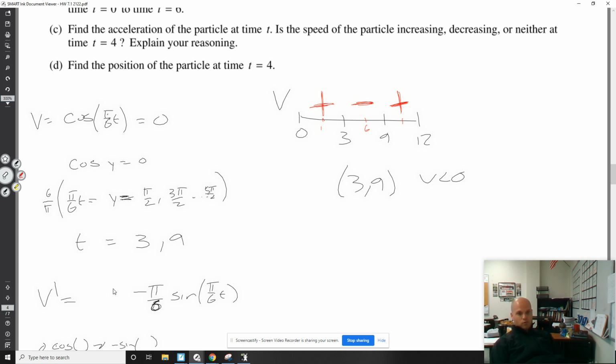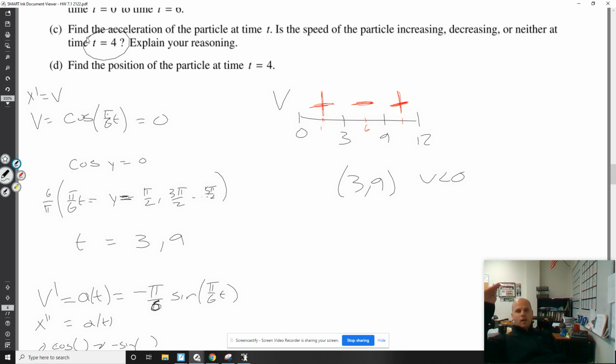Now, I would want you to have the equation a of t equals. And if you want to say v prime equals a, that's great. If you want to say x double prime equals a, that's fine, provided that somewhere you say x prime equals v. Something that we know, but it has to be stated. It's not assumed to be known. So that would count. And then speed at t equals 4.